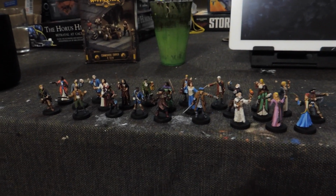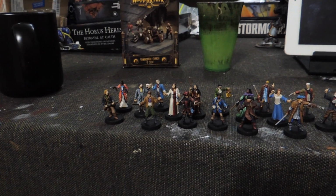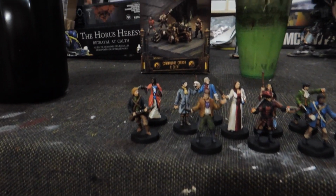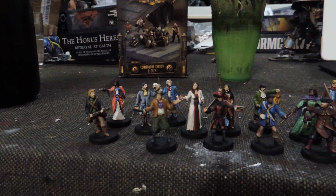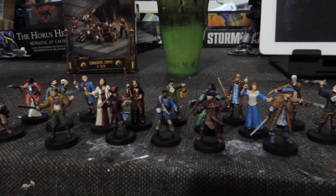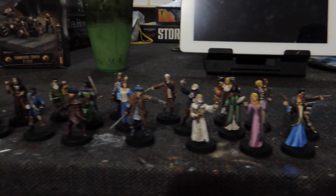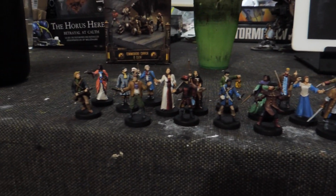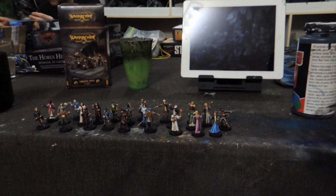So here's one commission I've been working on. It is A Touch of Evil, a board game commission that we got. It's been painted up to our tabletop level for board games. They kind of look like Pirates of the Caribbean. That's what I was imagining while I was painting all these. There's some cool pirates and ladies in dresses and stuff like that. They're pretty cool.